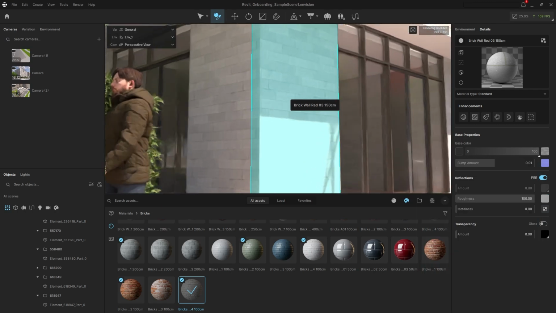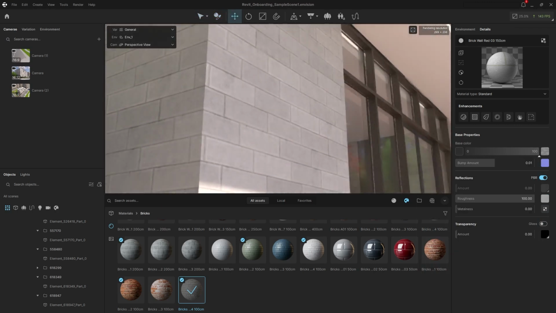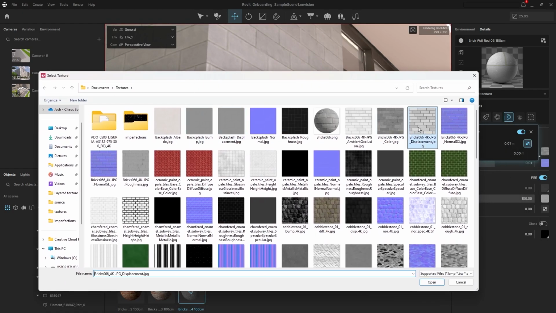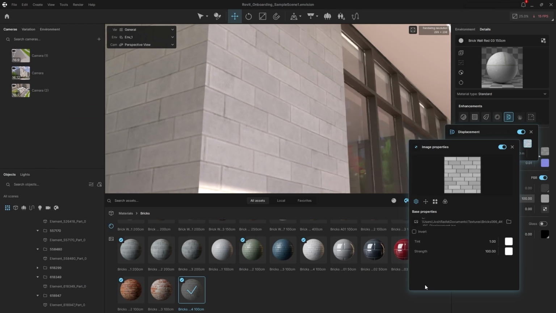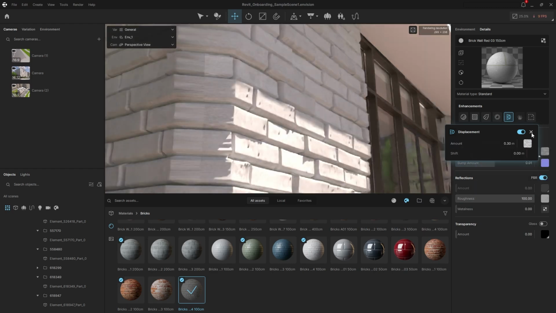And then under the enhancements tab, there is an option for displacement map. So this is where we can actually do displacement, where it's actually going to displace the geometry. So we're going to get a really nice effect for this. So again, I'm just going to load in a displacement map for this one. Wherever it's black is recessed, white is going to be raised up. And we can see what this is going to do for us here. Notice the actual displacement going on here. So around the corners, you're going to get actual displacement between the grout lines. So it's going to give you a much more realistic effect here.